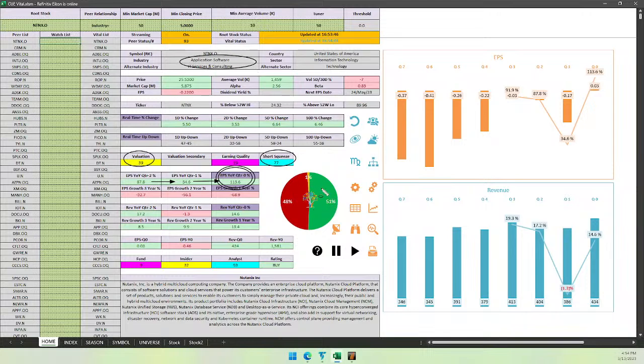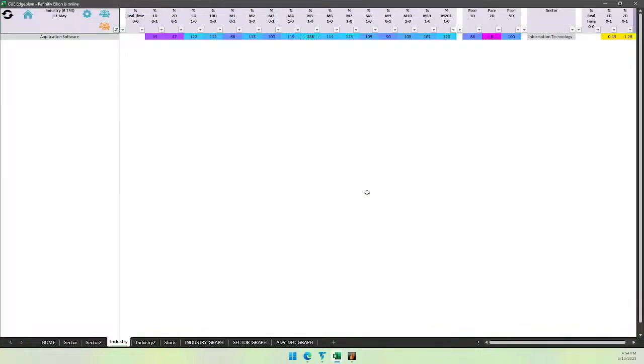Application software industry, again mixed picture. Friday was not very bullish, but still it is mixed, about 50-50 between peer stocks going up and down. If I look at the relative scorecard of the industry, application software, that is weakening in fact. So this is not something I would like to buy.